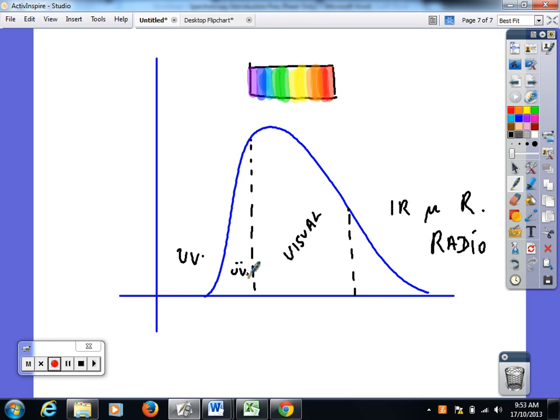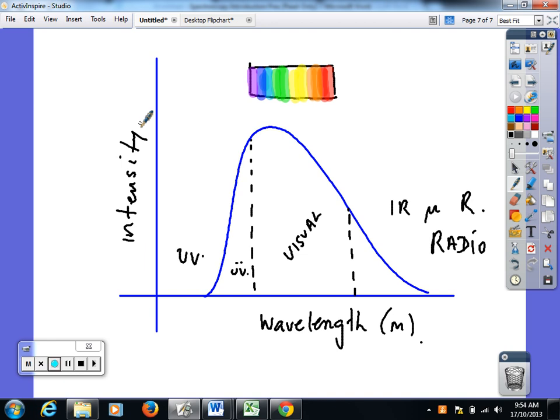Now, that means we need to understand what the axes are measuring. What's this bottom axis measuring? Wavelength. Good. And remember, that's always measured in metres of some sort, so it could be nanometres and so on. The vertical axis, did you remember from yesterday what the... Intensity. Right, it's intensity.